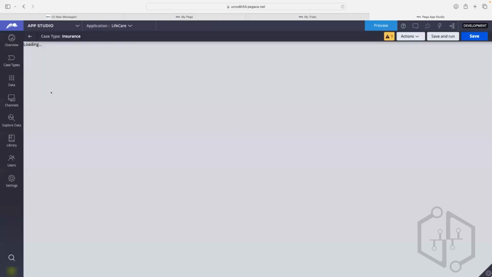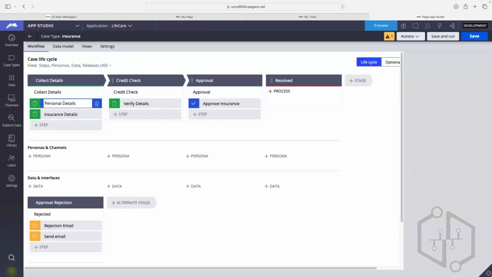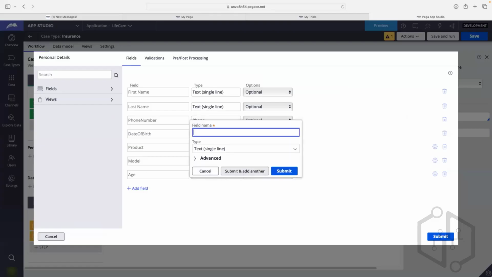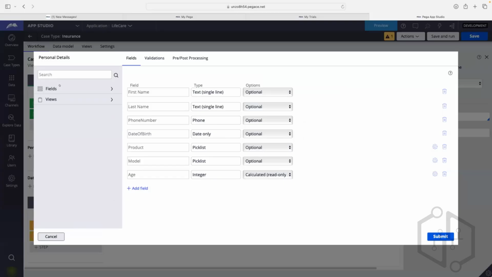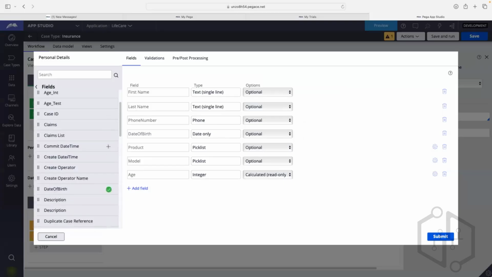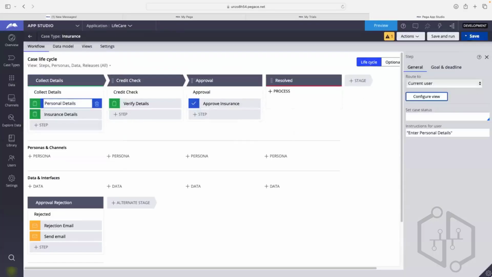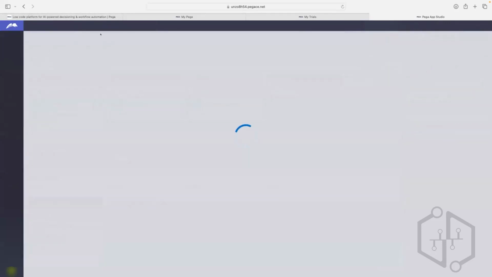So let's go to personal details again and add email. Submit. Save. Now I'll jump onto the Dev Studio.